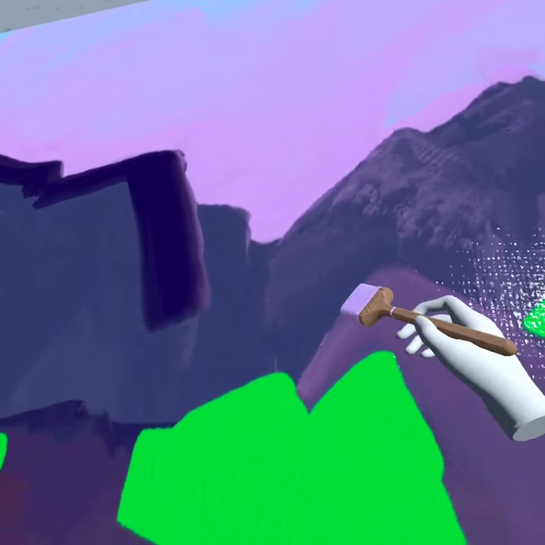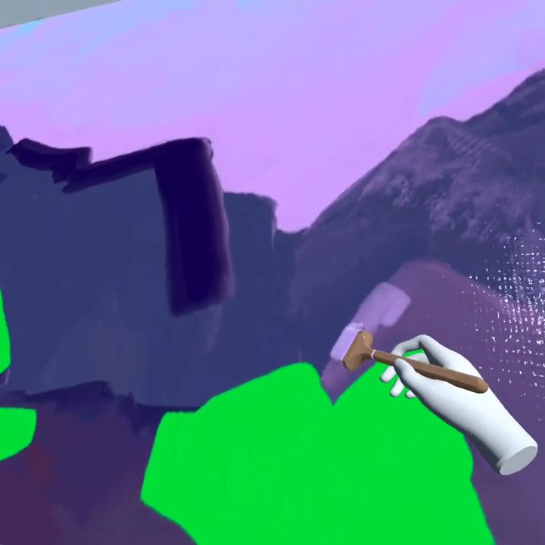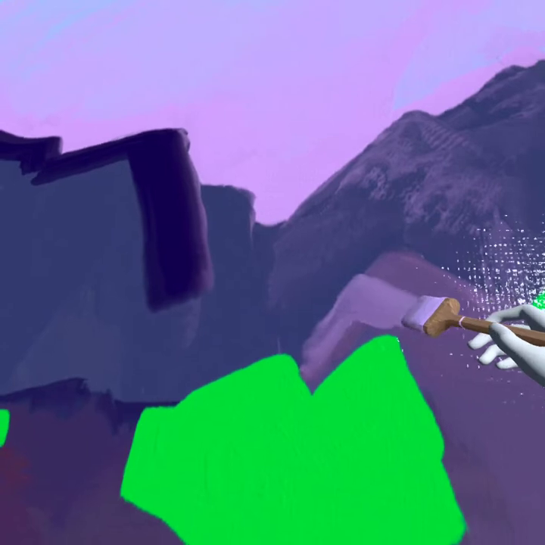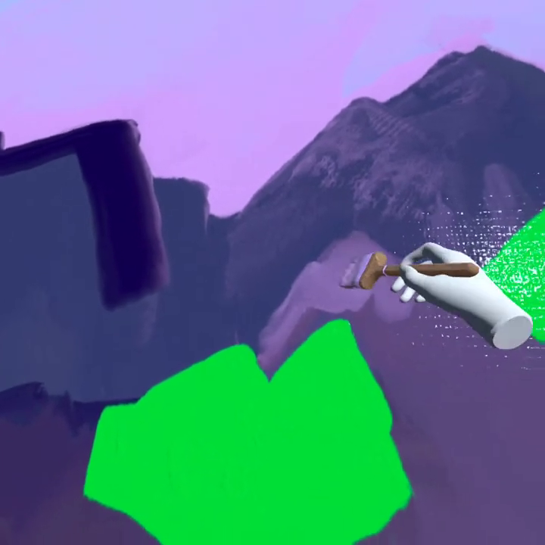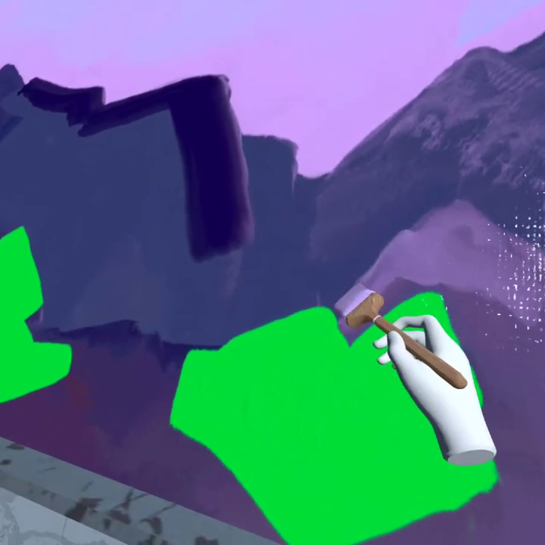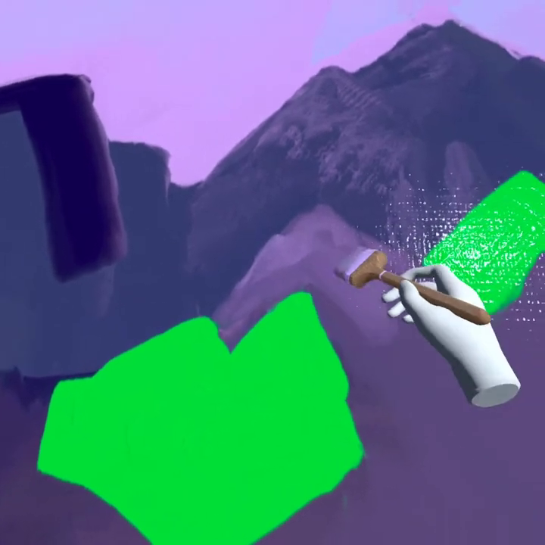And also, everything in nature, very few things are just flat straight.